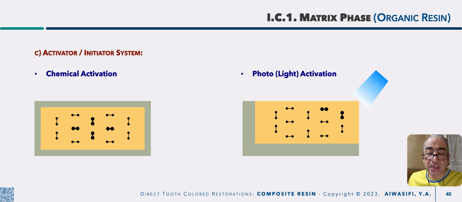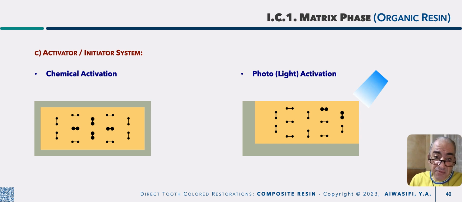Chemically activated, as we mentioned, is a chemical activator decomposing a chemical initiator, so you should separate them, and that's why it comes in a two-base system in two different containers. Once you mix them, the reaction starts. What are the benefits of this? Your reaction will be homogeneous and maximum, because the reaction will not stop until all the activator has decomposed all the initiator and all the released free radicals are used. This is the advantage.